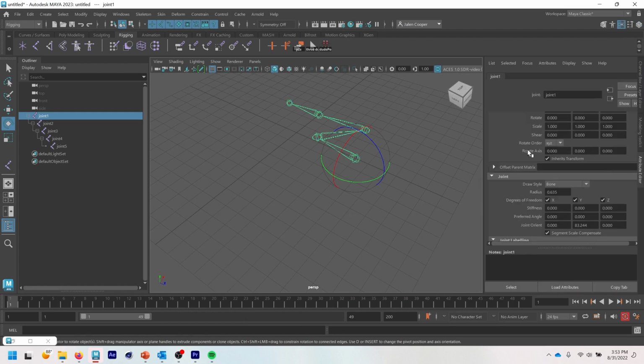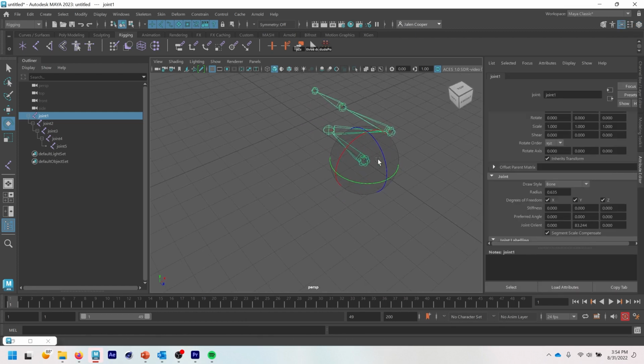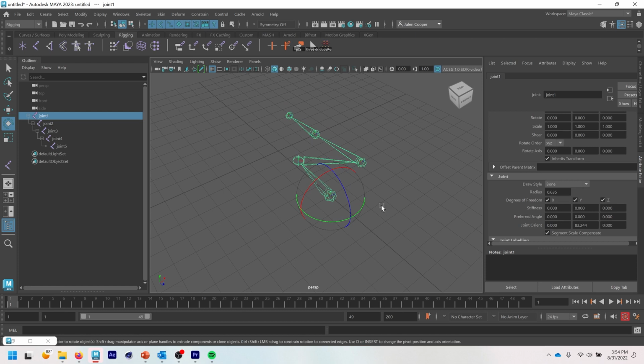Well, in order to do so, there's a lovely little menu over here on the right called Rotation Order. Rotation Order allows us to basically pick and choose how and where our Gimbal Lock happens. From this menu, the best way to think about this is that the letter in the middle of your rotate order is what you have to rotate along to get to Gimbal Lock. So Y is green in Maya. So again, if I rotate along the Y-axis, I will eventually run into Gimbal Lock along there.